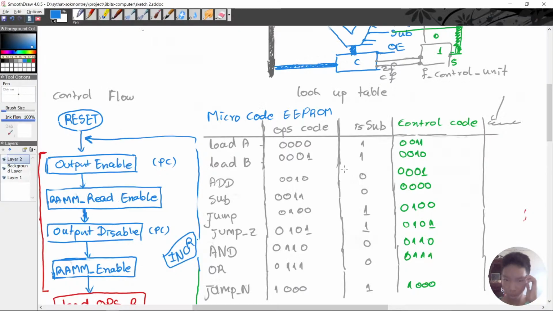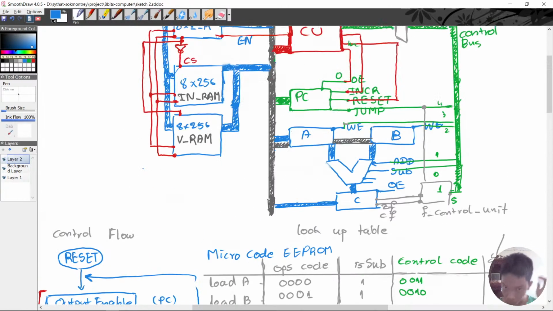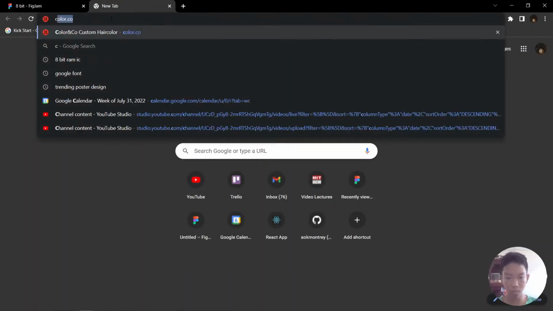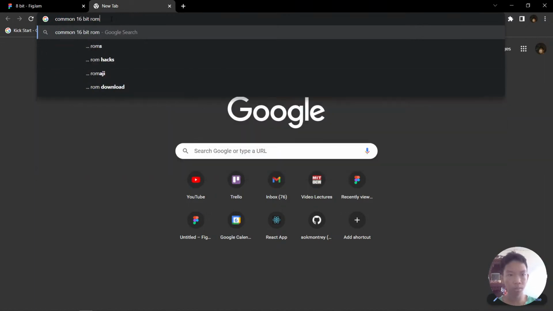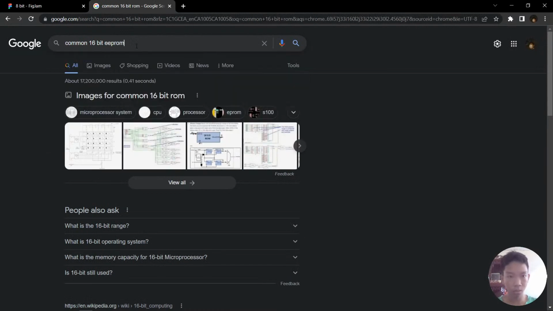But how do we store it inside the ROM? What is the maximum bit that we can, oh, the ROM might be also 8-bit, or maybe we can put it like 16-bit or something. 16-bit ROM, EEPROM.